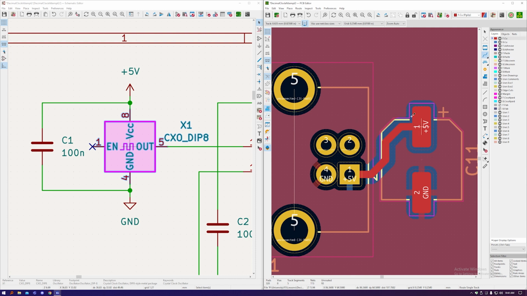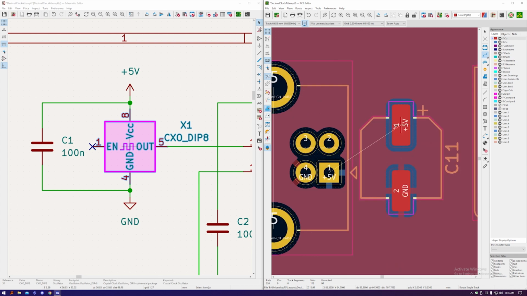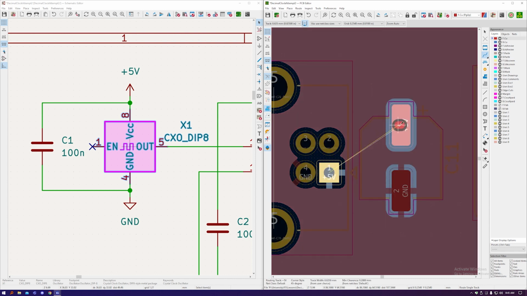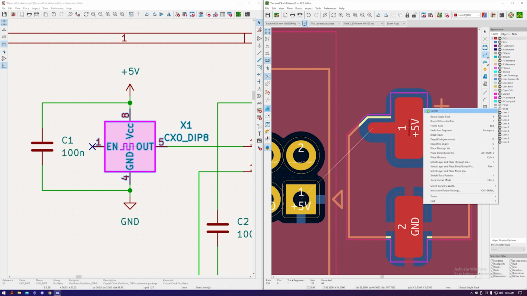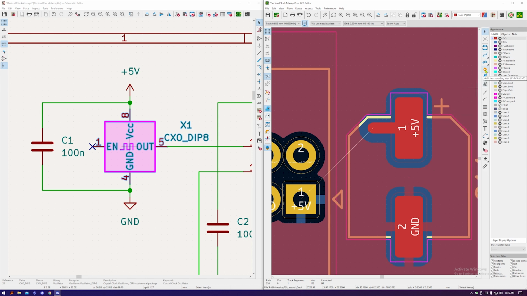But there's actually a different way of doing this, which is to connect this pad to the back side of the board, because don't forget the entire back side is connected to 5 volts. So the way that we can do that is we can have a trace that comes out to the side and then just stops here. And you might be thinking, that's a bit weird, that doesn't connect to anything. Then what we want to do is select via here, freestanding via, and click on the end of that short trace. And now you can see it already says 5 volt.